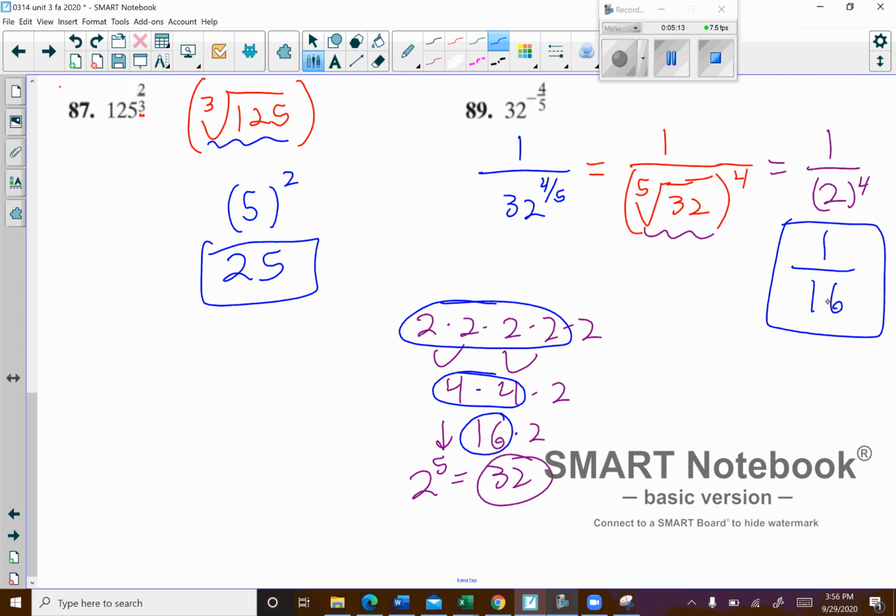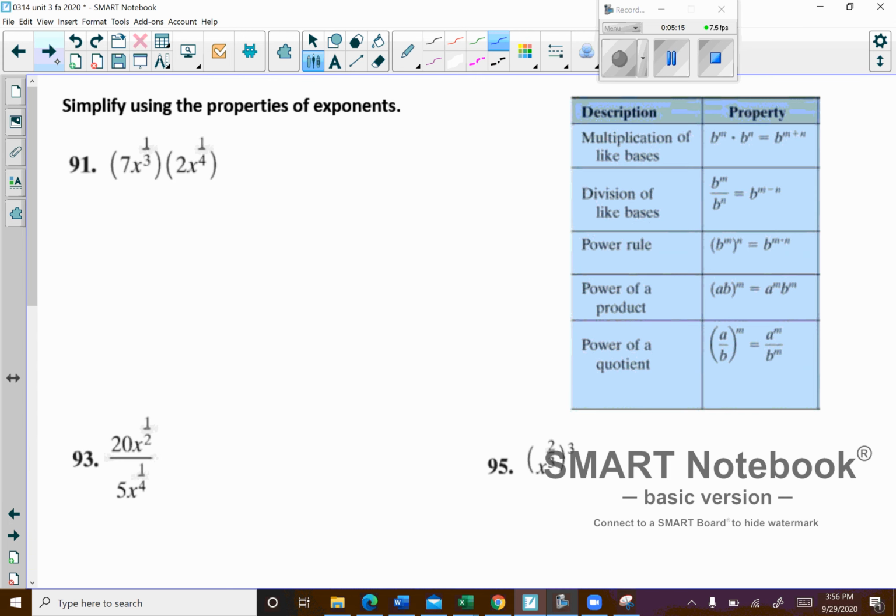All right, so our last slide, here we go. Okay, so what we're going to do now is throw some variables in there with these rational exponents. This can get pretty, let's say, tedious, but I kept them pretty simple though. There's no need for us to go crazy on these. So this is kind of more of an introduction.